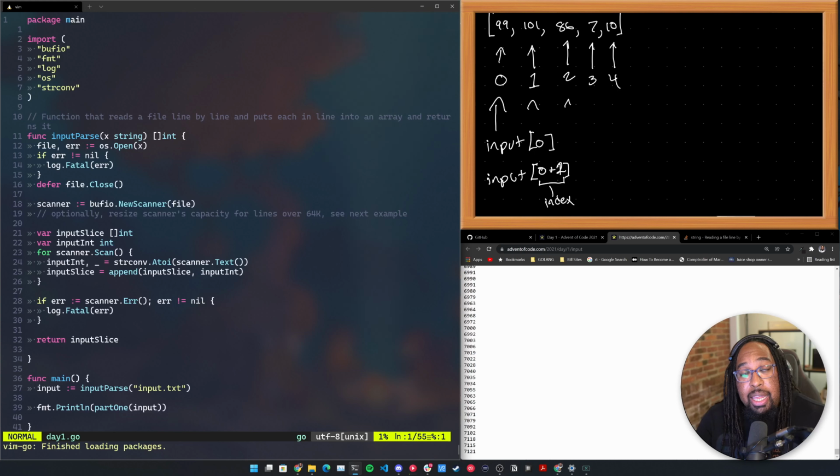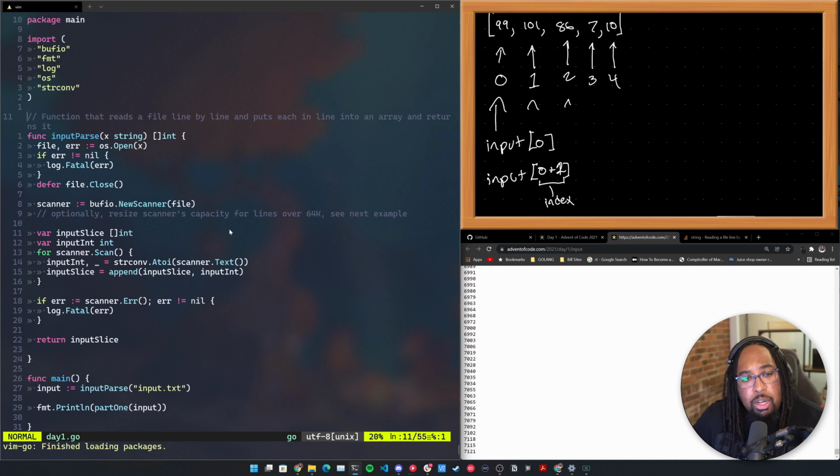The reason being that, as I told you before, arrays and slices are 0 indexed. So the first item in the list is actually at the number 0. This means if there are 2,000 items, the last index number is 1,999, not 2,000.